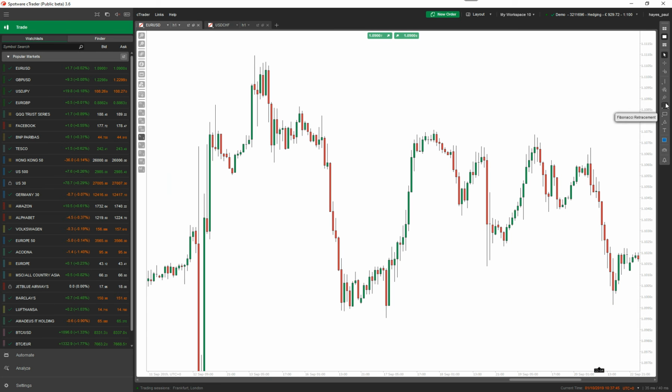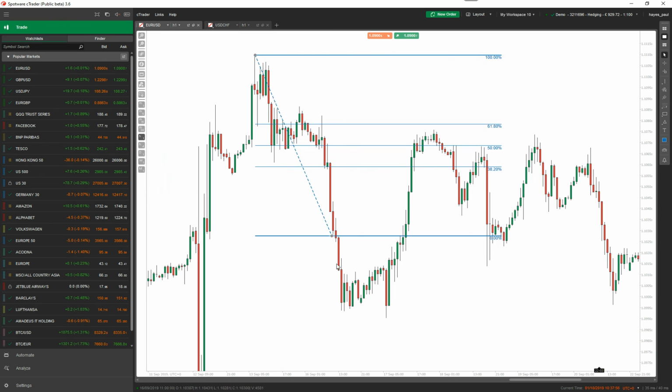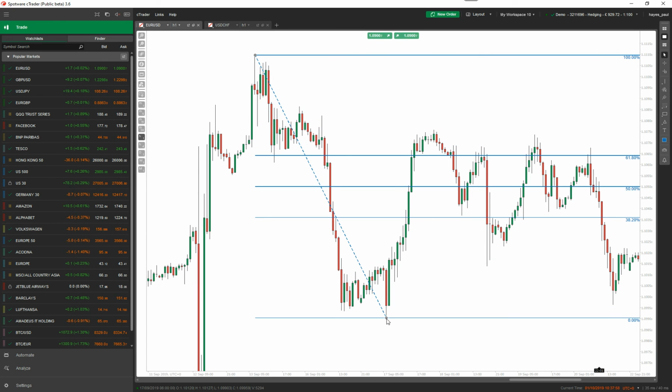If I go to the retracement tool, so if I want a bullish retracement, okay, so this is where it bounces off some support and goes back bullish. You go from the highest high, then you go to the lowest low, which is there, and you can see this is the pullback retracement that went all the way up to the 61.8%. So if the candle had stopped there, you can place your take profit targets at any one of these levels, okay? And you can put your stop loss below this level here.